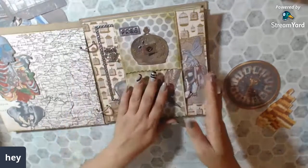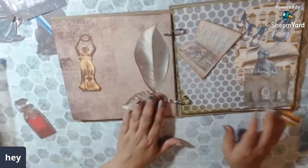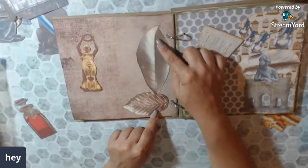Let's close this up and go to the back of this page. On the back of this page, I kept it rather simple. Basically, all I did was add two gold leaves on the side.